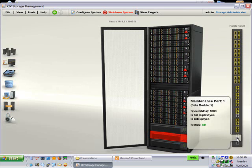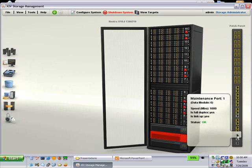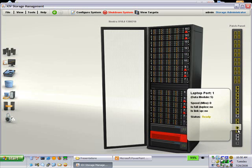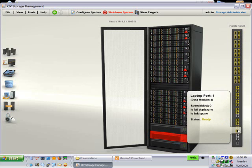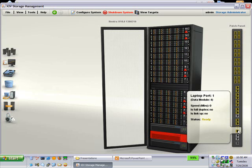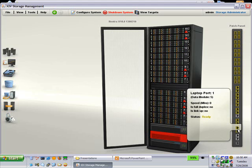Maintenance port is not the port we're going to plug into. Maintenance port, laptop port. So these two are the laptop ports that you want to plug into. Going up from the bottom, port 40, 39, 38, 37, and 36 are the laptop ports, what we're now calling, and have previously been called, technician ports. You can see here that the bottom port plugs into data module 4. It's up and ready. And the next port plugs into data module 5.